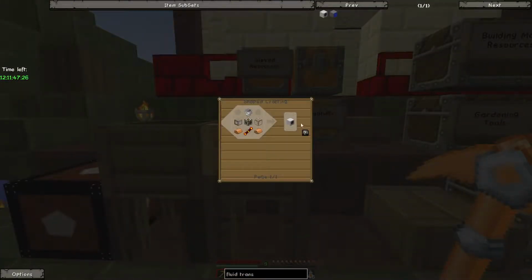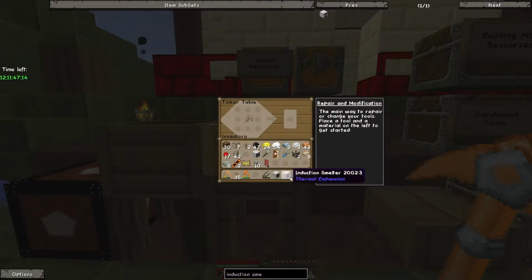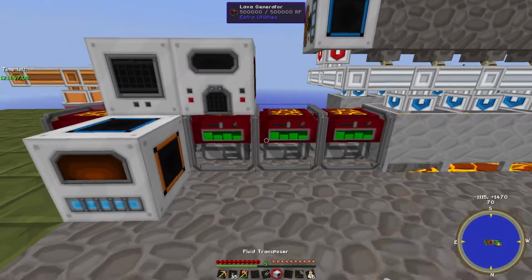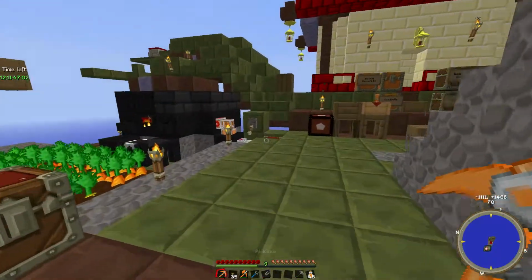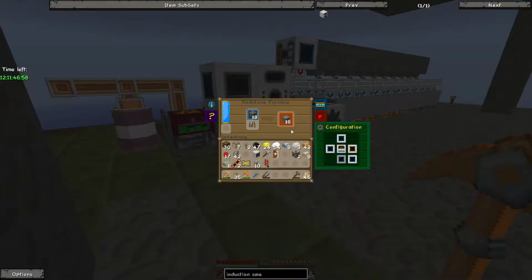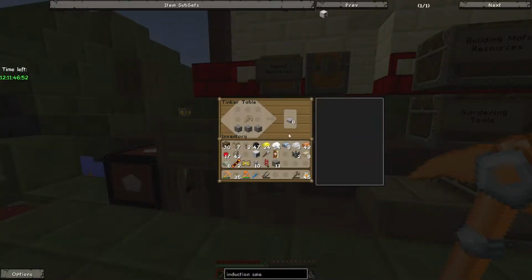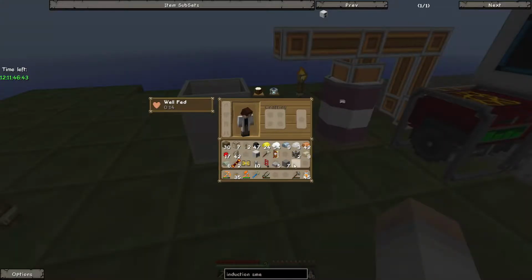Can also grab myself a fluid transposer, and an induction smelter. And run these over here as well. In the meantime, I've been cooking up smooth stone, which I'm going to be using to make a stone barrel. Because I want 8 netherrack for my next machine.